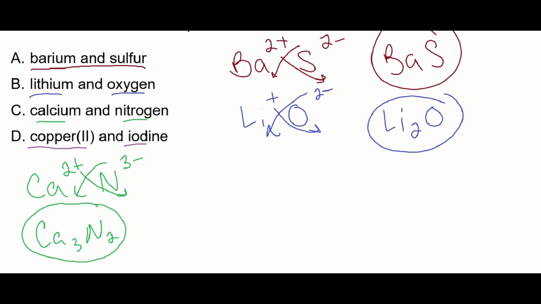And copper 2 and iodine. Copper is Cu. Big C, little u. This is important. You don't write in all caps or all lowercase. You are definitely going to confuse others. And iodine is a halogen, 7 valence electrons, going to gain 1. Crisscross those numbers. So the formula unit for copper 2 iodide is CuI2.